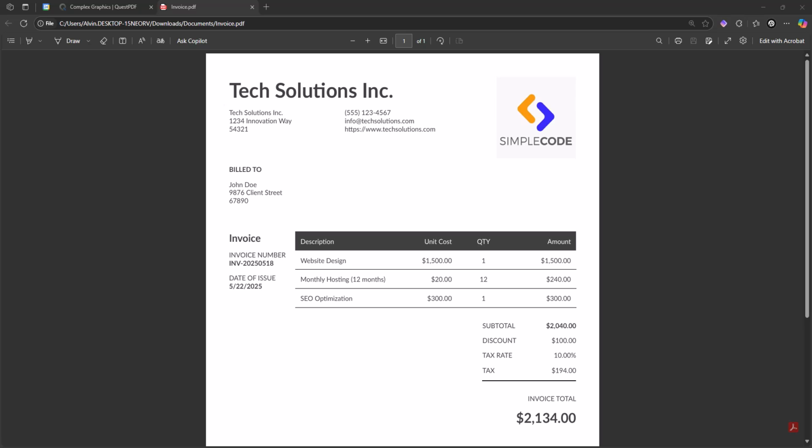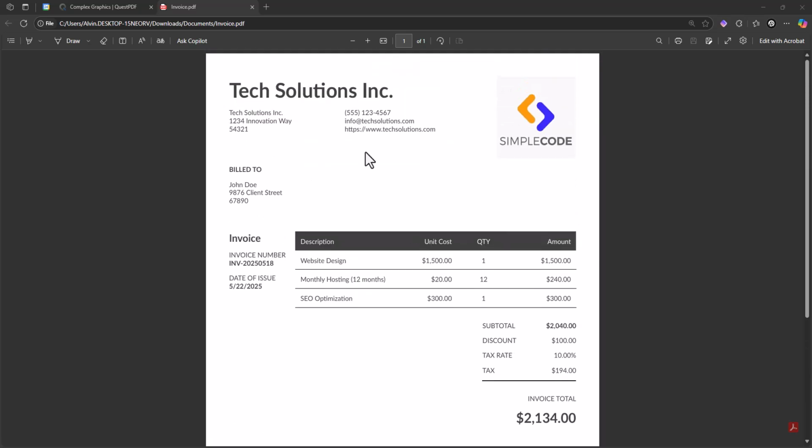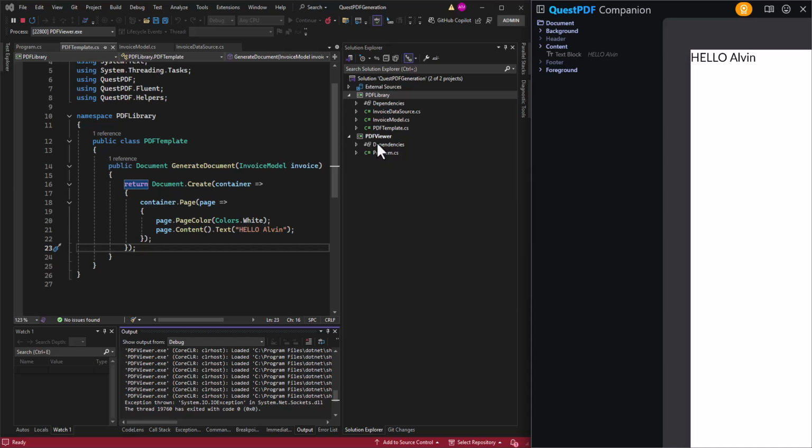We continue again creating an Invoice PDF using QuestPDF. The target of our video is creating a PDF that looks like this. In the previous video, we already created a simple PDF and showed it in the QuestPDF Companion. We also created a two-component PDF library containing all the requirements to show the PDF using QuestPDF. We are using a console application to show this PDF in the QuestPDF Companion.